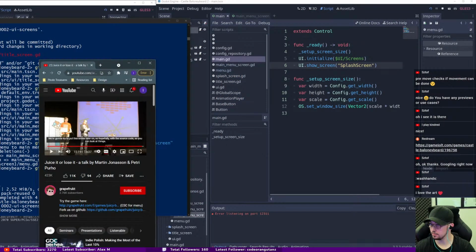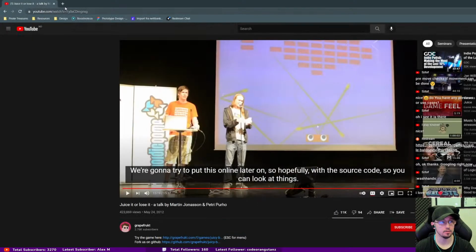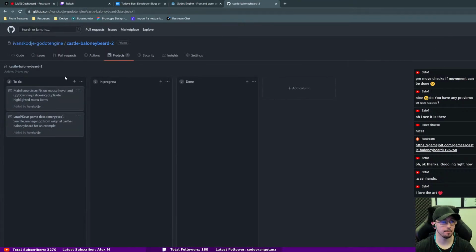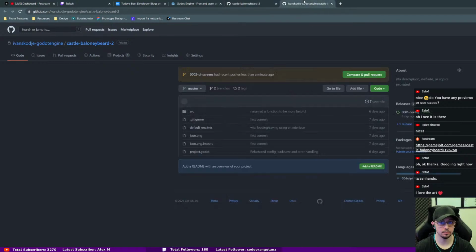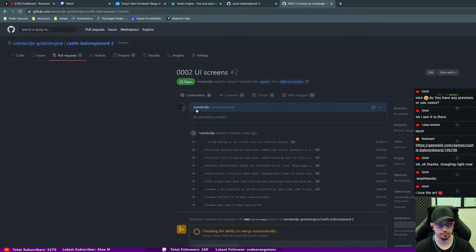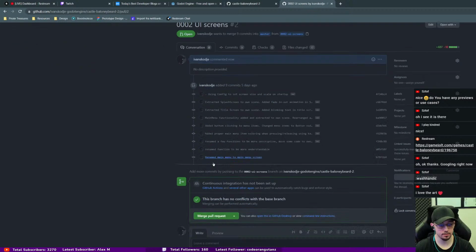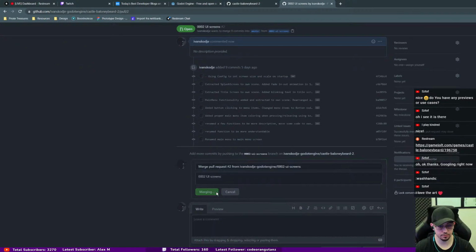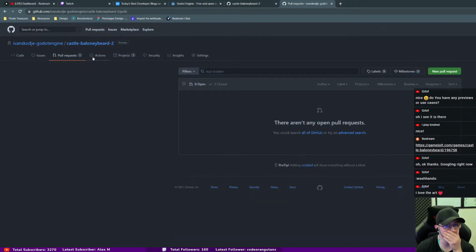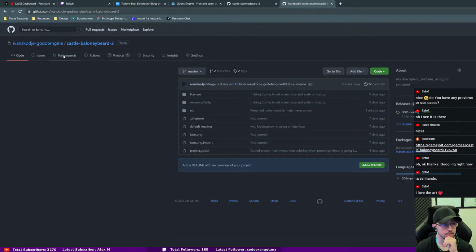Where is the up there? There it is. What I'm going to do is I'm going to merge this in, because now it's the initial implementation of this. This is the UI screens. Pull request. And let me then merge. And once that is done, I'm going to store this version so that I can come back to it when I'm writing the book.